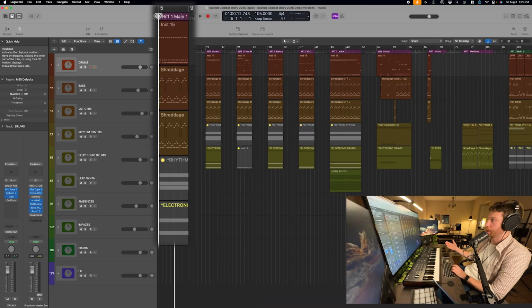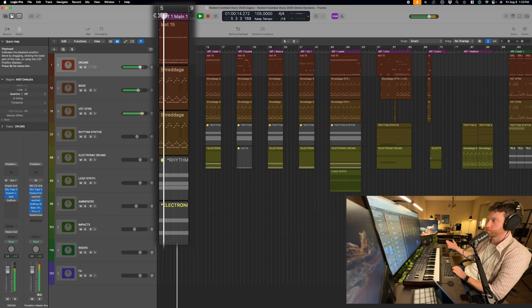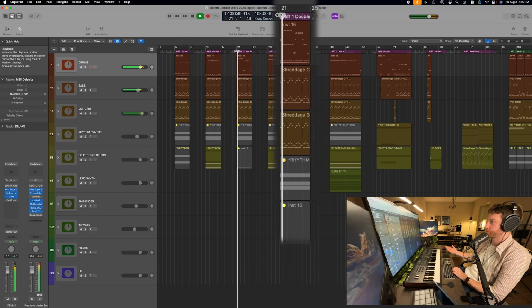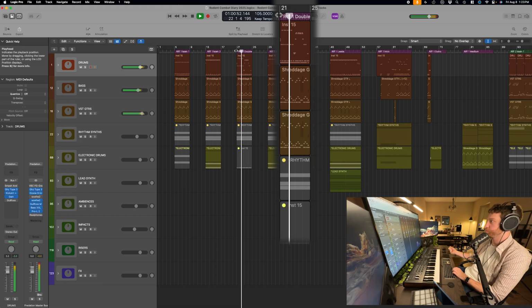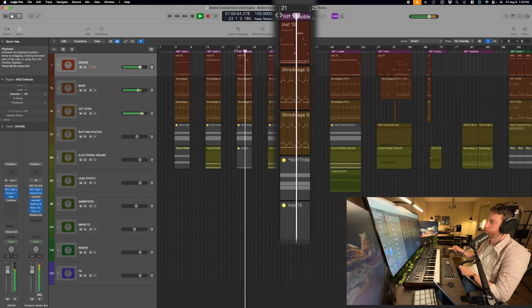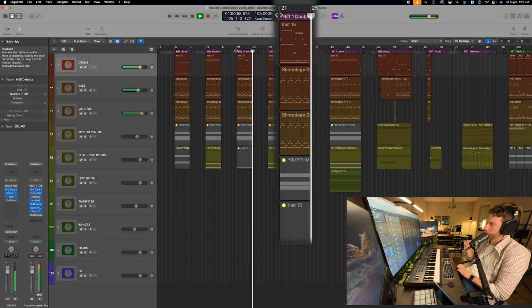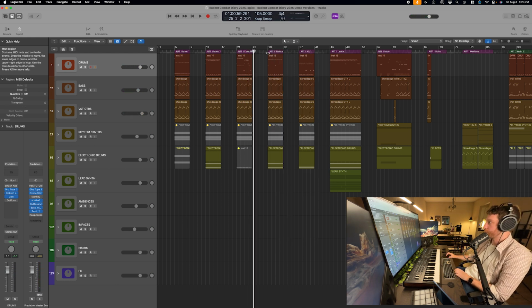There's things like riff 1 main. There's the double time version of the same riff. There's even the staccato version.